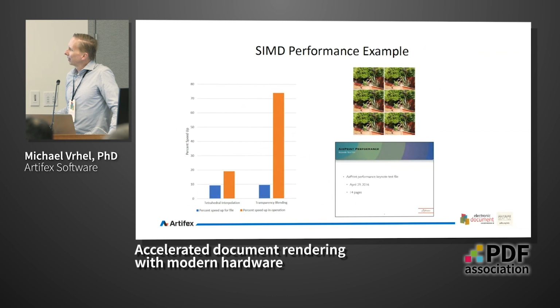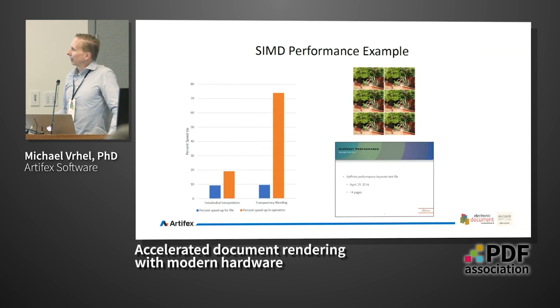This particular page is from a 14-page file from Apple's AirPrint performance testing. If you want to have an AirPrint ready logo stamped on your printer, you need to have a certain performance level on these types of files. This particular file has some transparency in it, and if we push that through with SSE, we get a 10% boost. Now, it only has a little bit of transparency. If I look at the function that's doing the transparency blending, I'm actually getting over a 70% speedup going through SSE.